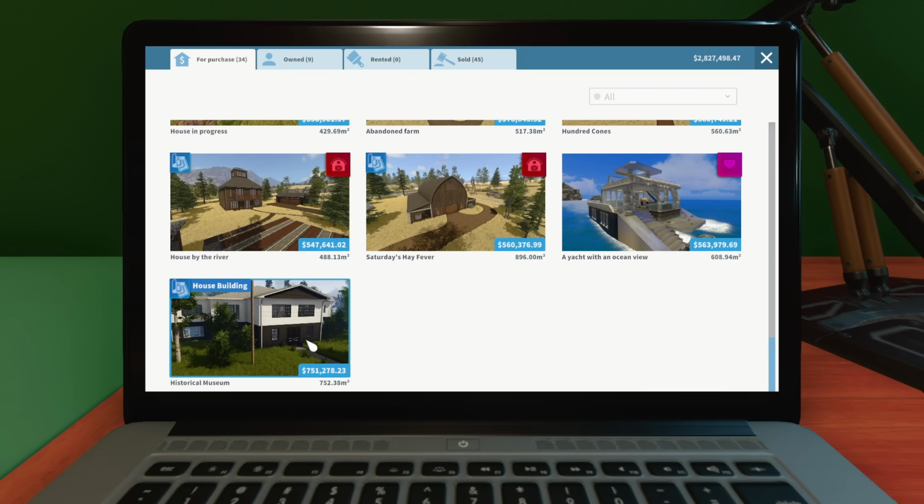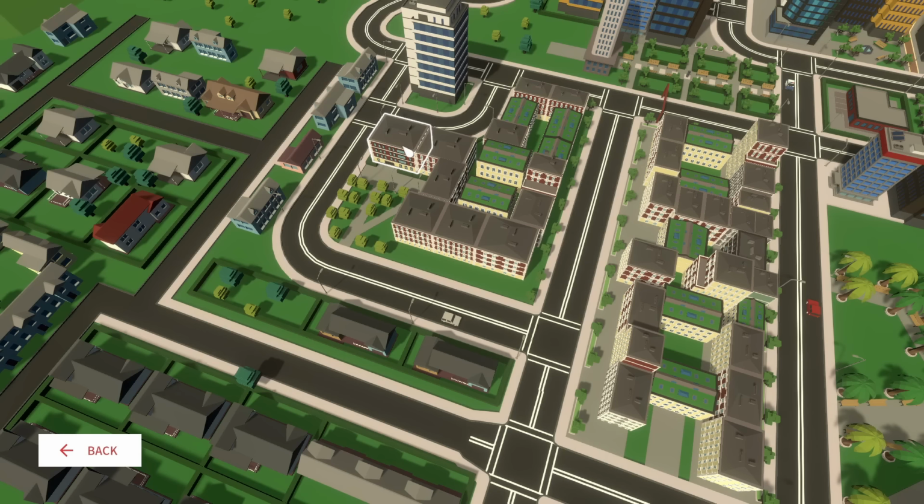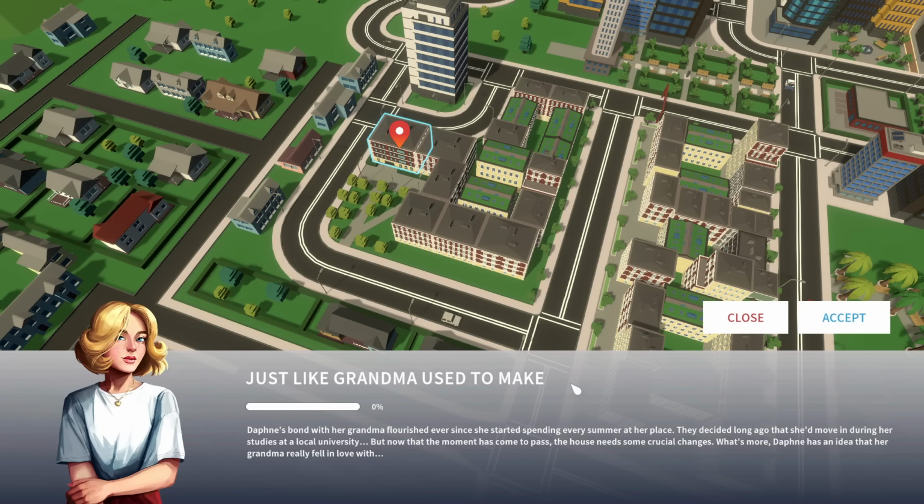Yeah. Well, no, it's Horse Historical Museum. I don't know what this is. House building. Yeah, this is new. That may have been one of the events that happened at one point, but Map of Jobs. We have a whole new place. Yeah. New one here, just like Grandma used to make.